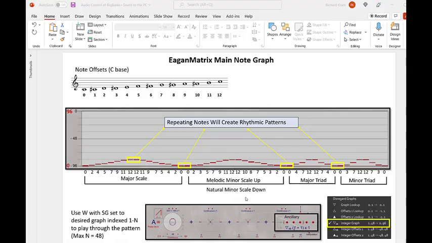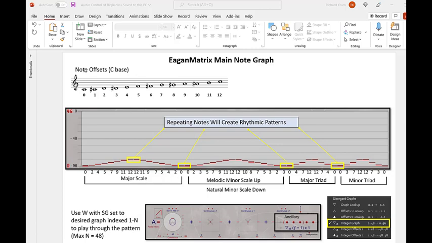So how do we apply these graphs? The main graph we saw you can set from values 0 to 96. If I wanted to, I could use that as a Midi Note number 0 to 96, but we'll use these graphs as offsets to a base Midi number. You'll see it's more flexible and you'll be able to map to your keyboard or continuum ranges better. An easy way to think of these values are scale degrees.